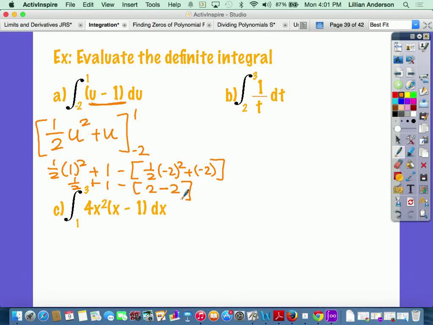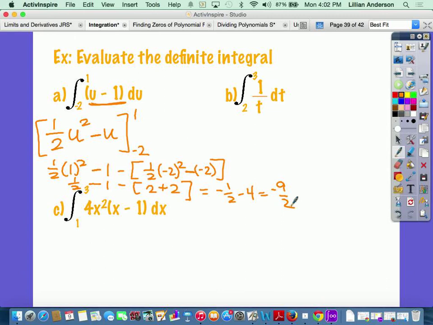Oop, I made a mistake. I don't know if anyone's caught it. You see why I put a plus here? That is wrong. That should be a minus. The reason why it should be a minus is because it was a -1 at the top. So all of these should be negatives. So that's going to change a couple of things here. I do apologize. Hopefully this didn't mess anybody up. So it's a minus. This ends up being a plus. So now I'm going to have -1/2 minus 4, which is -9/2.